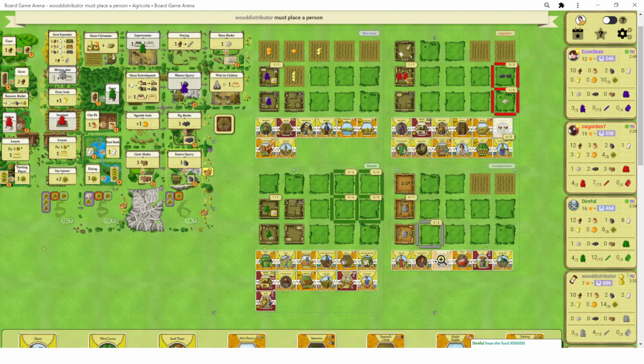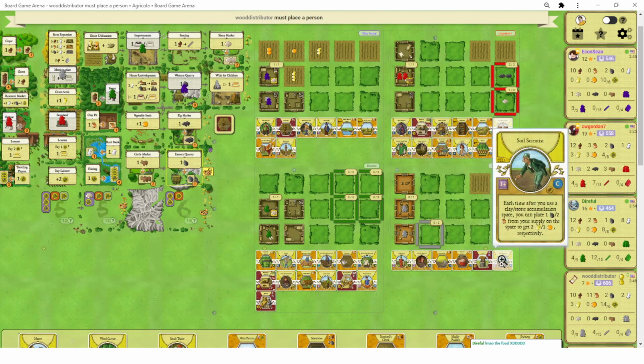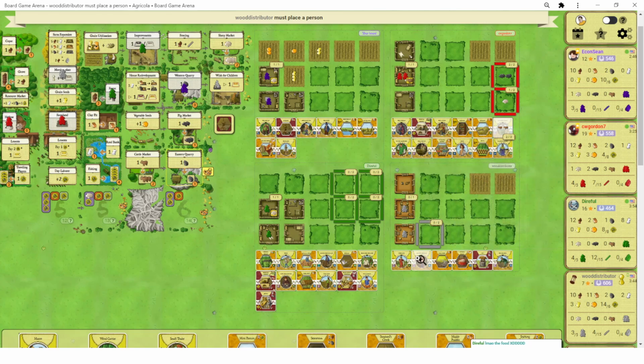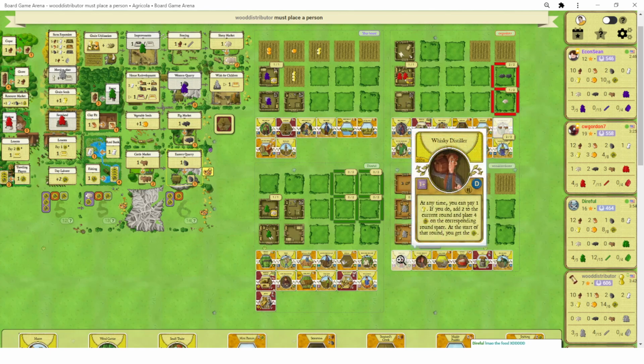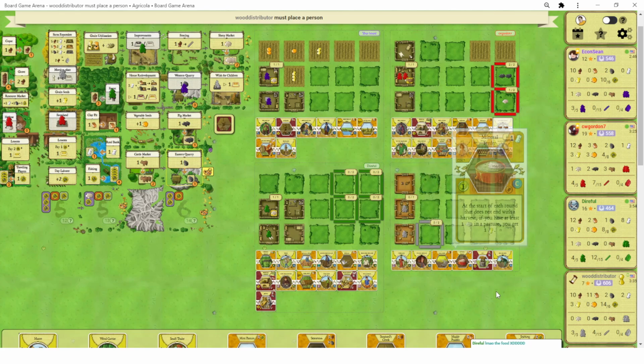I can't believe 2 cows wheeled to Wood Distributor. That's nuts, too. That's also pretty good. Wood Distributor can build Grow here. Why not build Grow? I don't understand. Informant just did not really do much this game. Wood Distributor's plan just didn't go great.